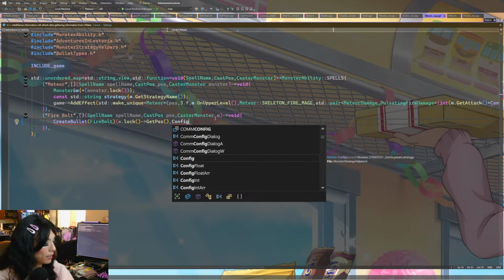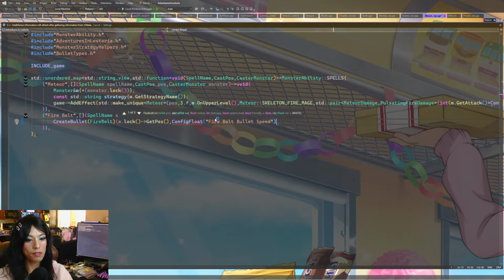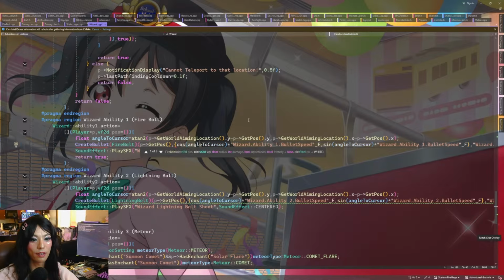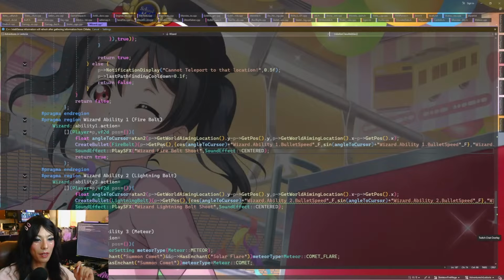So we go back here and we specify that as the value. We have to do config float. We just specify it, and then we presume it's in units, so do we have to divide it? No, I don't think so, actually. You know what's weird, though? In the player's version of this, we're doing cosine and sine for velocity. Why? Oh, it's an actual... Okay, wait, that's weird.